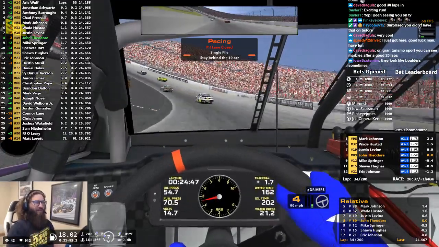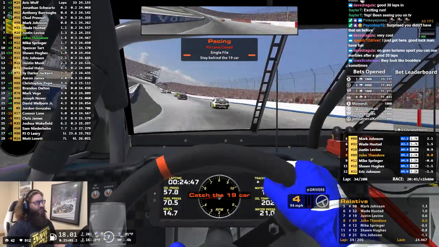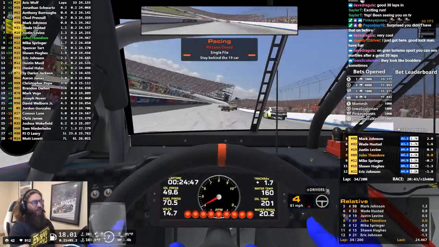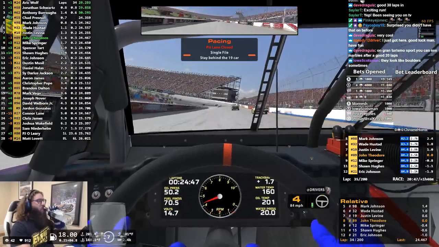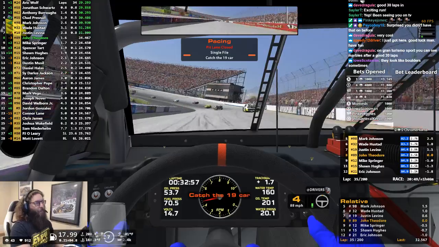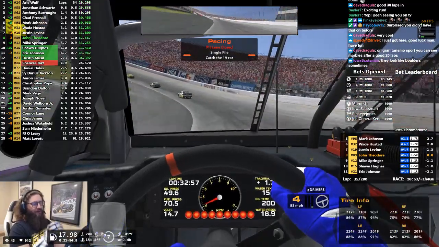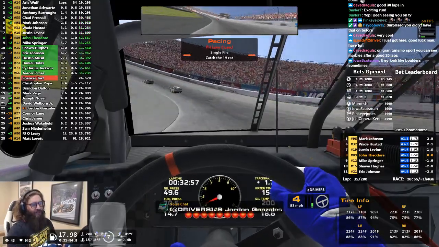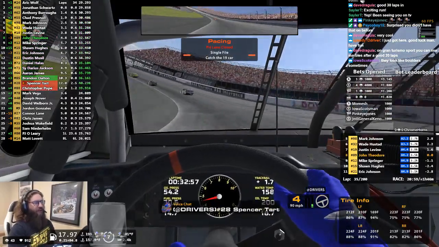They look like boulders sometimes. That's funny. Attach the 19 car. All right. So that was just a lap. I don't think we're going to need to pit. Attach the 19 car. Let's see what the tire wear looked like. Oh my goodness. That actually wasn't too bad. Right front at 75 and right rear at 82.